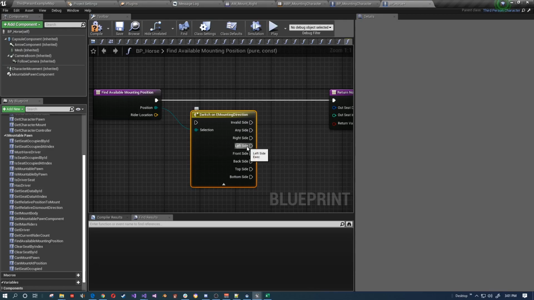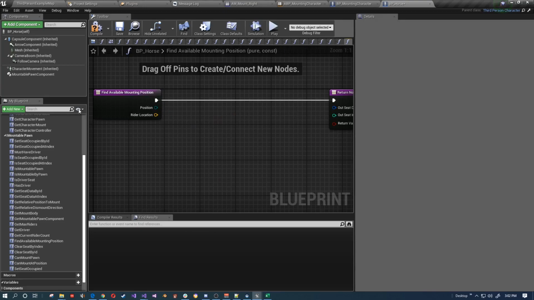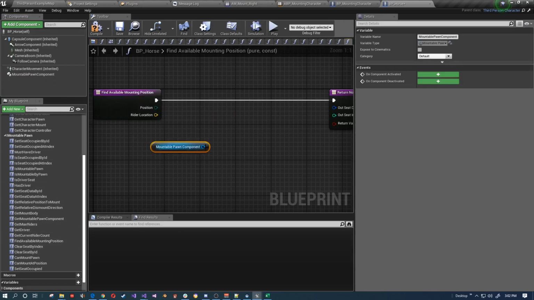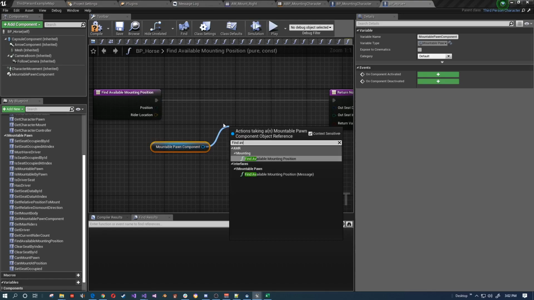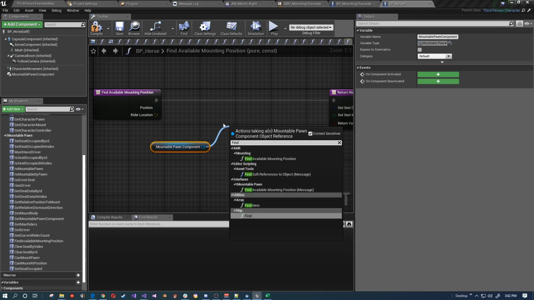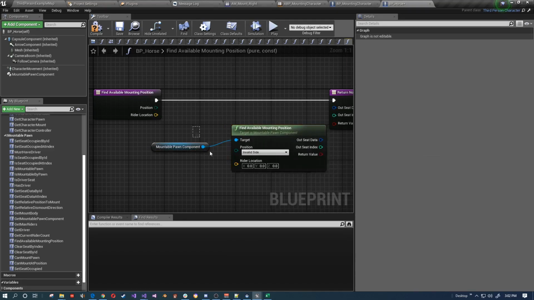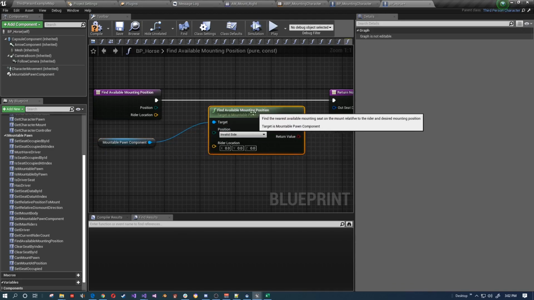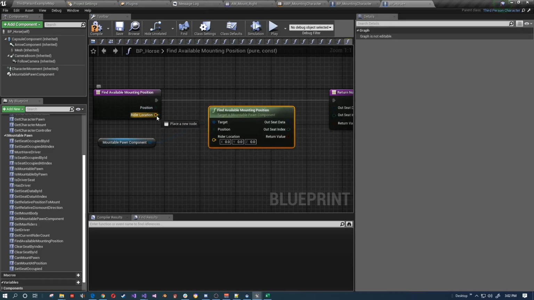But if it only has a left side, then any position that comes in here has to match that it is a left side seat or left side position that you are mounting from. So we're going to grab the mountable pawn component and do find analogous. It has the same analogous function on the component as it does the interface. So find available mounting position. And then we're just going to feed it in those variables.